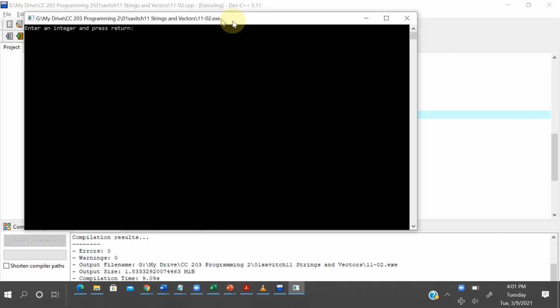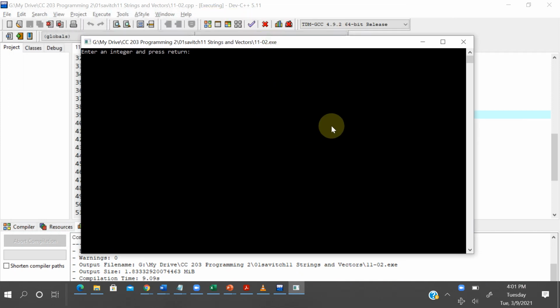Okay, so let's enter an integer and press return. Let's say we enter 12. You can see here the string was converted into the integer 12.